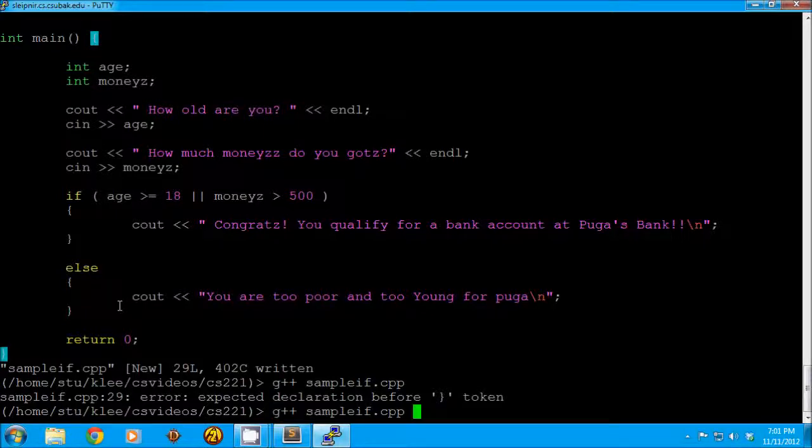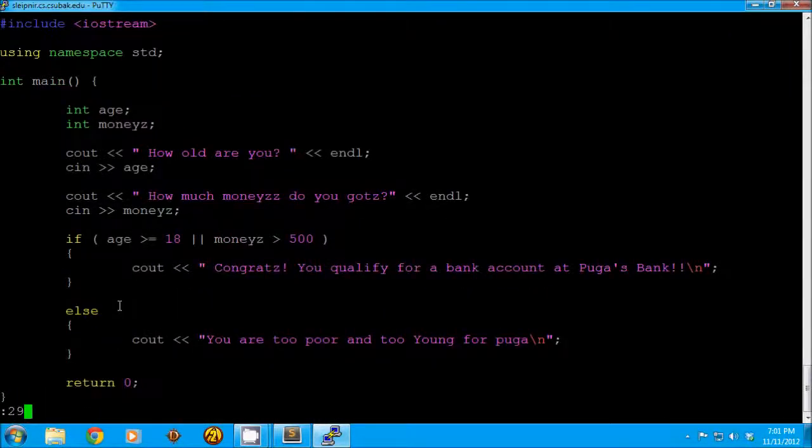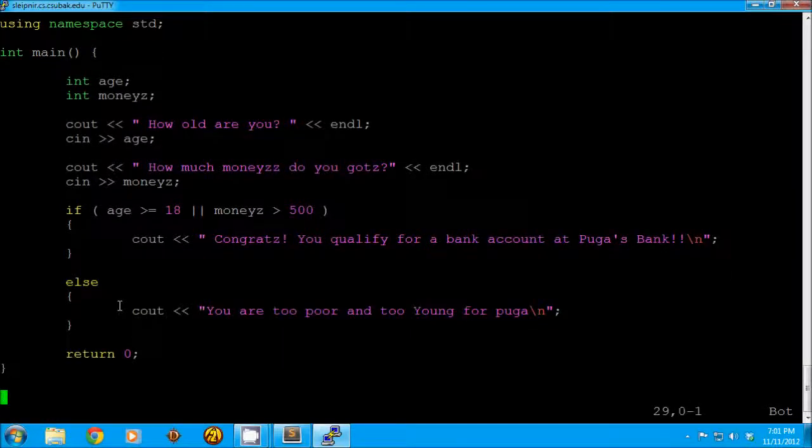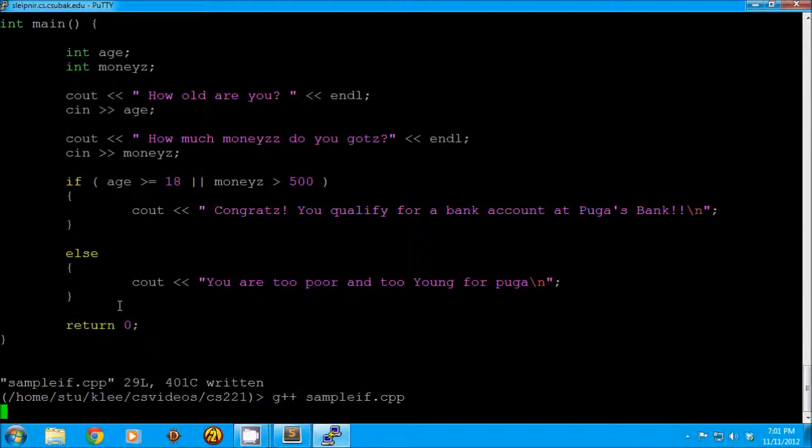I'm kind of confused on where I missed it. Let's go check it out. Oh, I already put one there. And this is why. Okay, so there we go. So now we're gonna compile it, and make sure that you put that ./ in front of your executable. Donna wanted us to mention that.